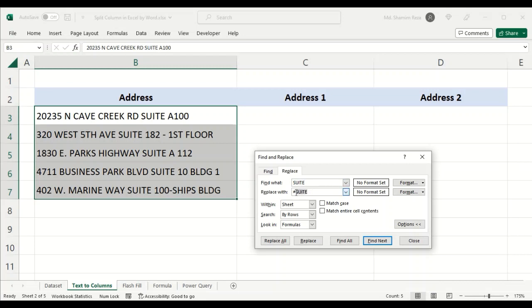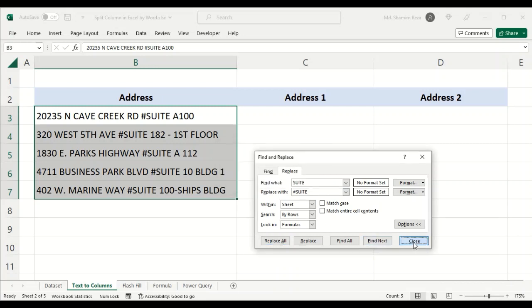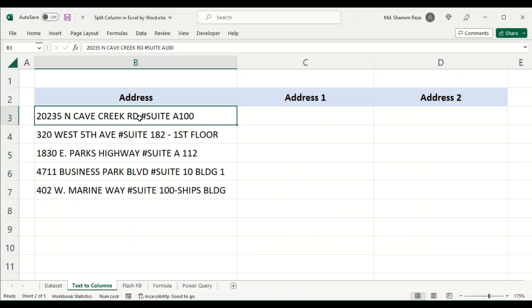Now if I click on Replace All, this entire data set will be changed as follows. So I click on Replace All and see 5 replacements have been done. Close, and see the hash delimiter has been added to every suite word.